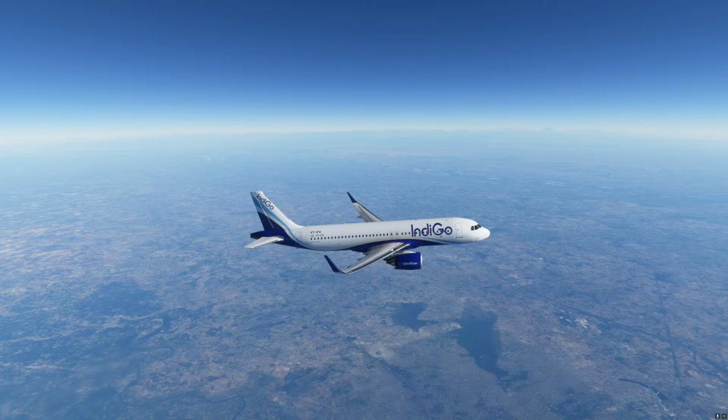And let's see what would be our altitude there. 33,400 feet we should be at when we pass Apipu. Let's see if it is showing something for Apipu.